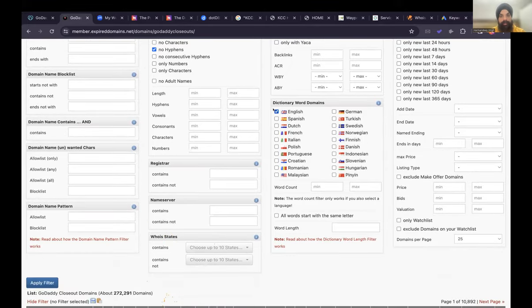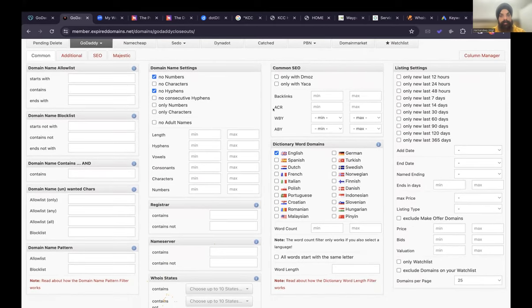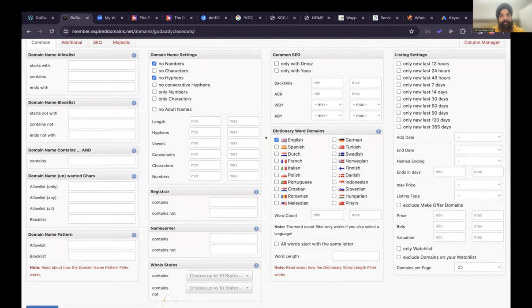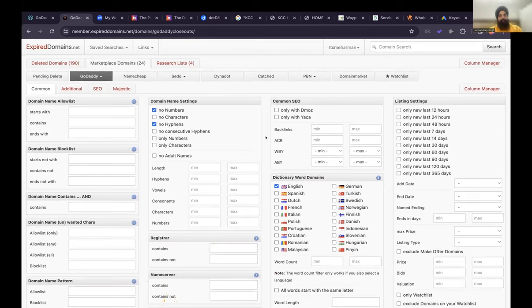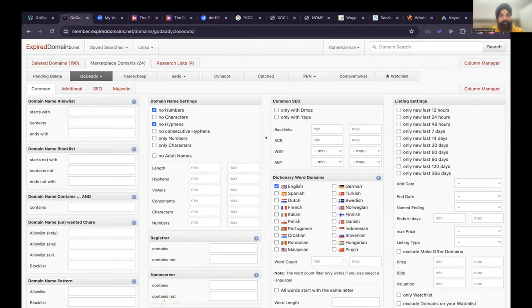Ajay Shah, I can see the screen actually. I think everybody can see the screen of Harman of expireddomains.net. Abhishek said yes. PK Akshay said yes. I think Ajay, there's some problem with your internet, I guess. Yeah, internet connection. You can connect again, Ajay. Somebody asked, Rishabh asked for please appraisal group link. See, there is no appraisal group link, but you can join our WhatsApp group so that we can appraise or we can say your domain is good or bad or average there itself. Because in this webinar, we have limited time. So we cannot appraise anybody, everybody's domains. Thank you so much. Yeah, thank you.